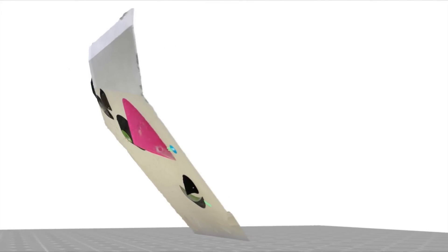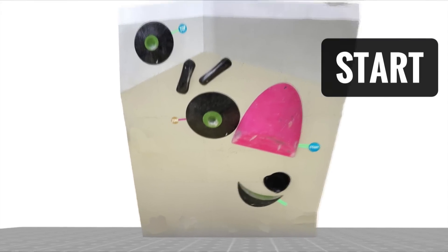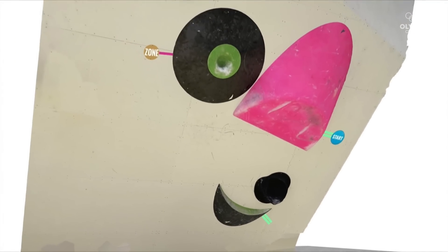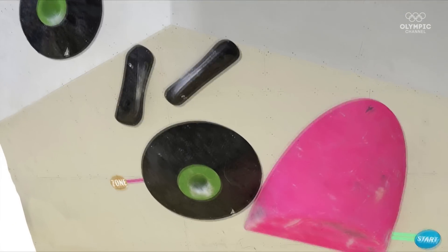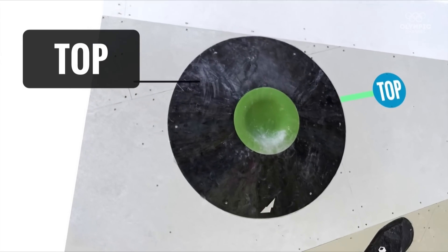Let's have a look at it. It starts off on those green tabs, one limb on each. You've got to run and jump to start with. There is a jib on the right-hand side just underneath the starting holds. There's a big press and then a jump into a pocket, potential heel hook from that pocket on the big volume before going up towards those pinches — or slopers as well — dual-tex on both sides, then finishing with the top, which you have to match with both hands in control.